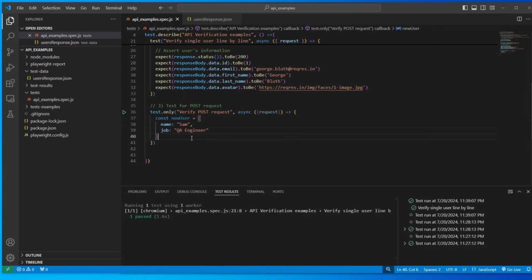Now we can create a request and store the response, right? So create request, because when you send a request with Playwright, it will send you the response on it was actually created.